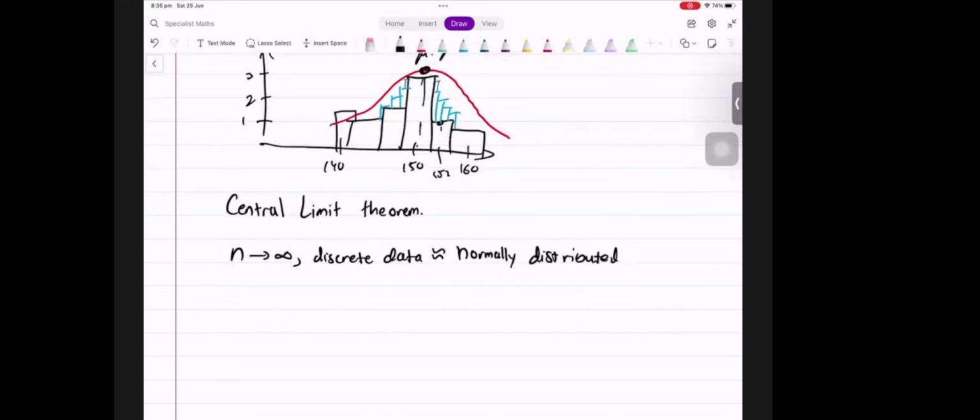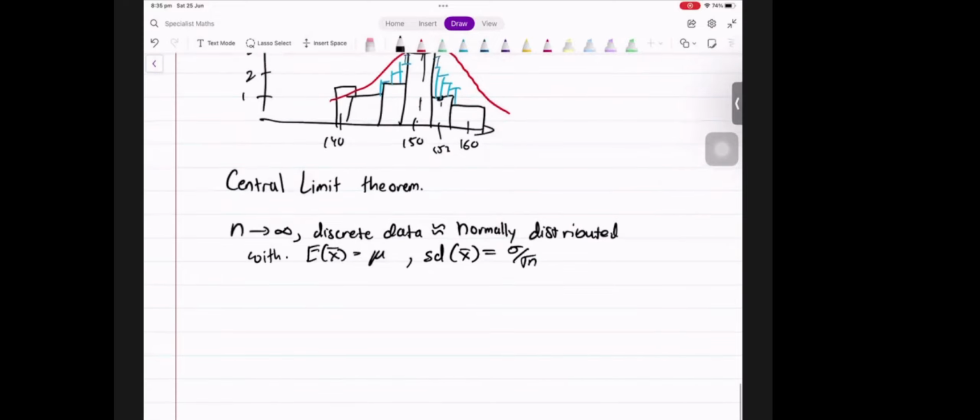Oh, and I should quickly mention that with this as well, you have your E of x bar will equal the mean, this being the population one, and your standard deviation of the sample will be sigma divided by root n. I'll quickly write that too. That is really the main basis of the central limit theorem. In the textbook, they say that for most distributions, a sample size of 30 is sufficient, but it definitely depends on what the situation is and how accurate you want your data and your results to be.